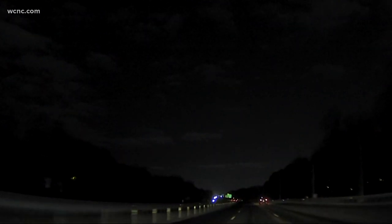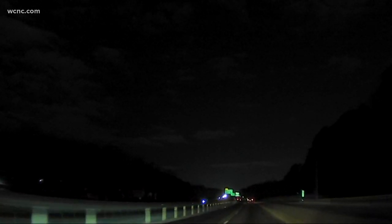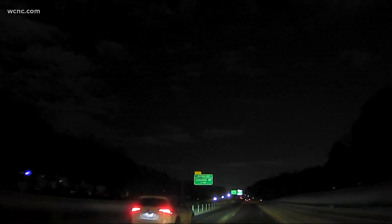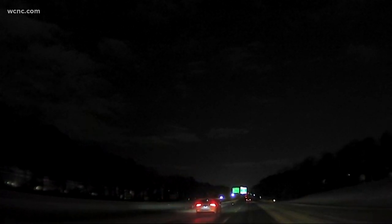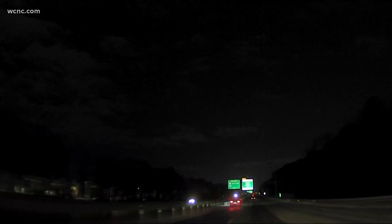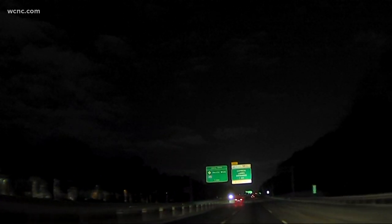These are major arteries of any city. I was talking to NCDOT earlier this week and they told me about why they do this. I want to show you the roads as I tell you how they figure out what roads to do first. They're always going to do their highways first because it's an emergency route. And then after that, they go to those four-lane roads, and then you'll have your side streets as well. Traffic is flowing pretty good right now — it is pretty early in the morning, so not too many people are out. We'll continue down the road and tell you how travel conditions are, including ice and snow potential.